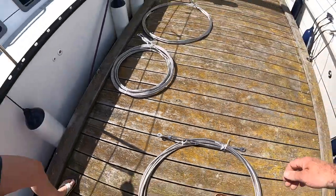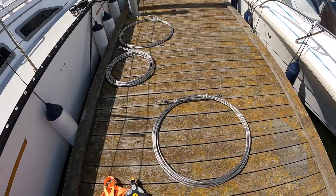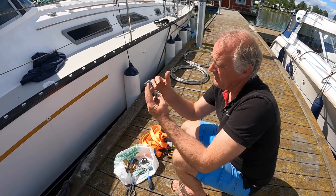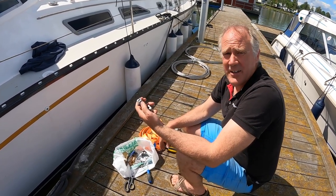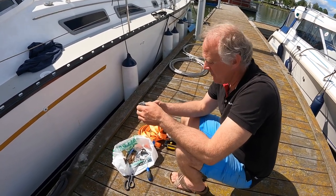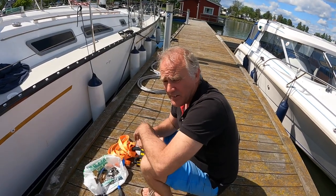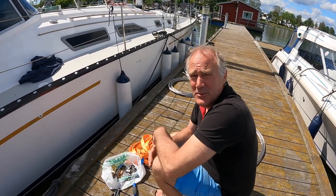So now we will try to measure the stop knots for the spreaders. I will put one on top and one on the bottom, and the spreader tip will be between these two. So the mission today is to measure everything up so this will be in the right place. We have a lot of measurements to do and also need to stretch the wire so it will be in the right place. So it will be easy for us to measure everything.